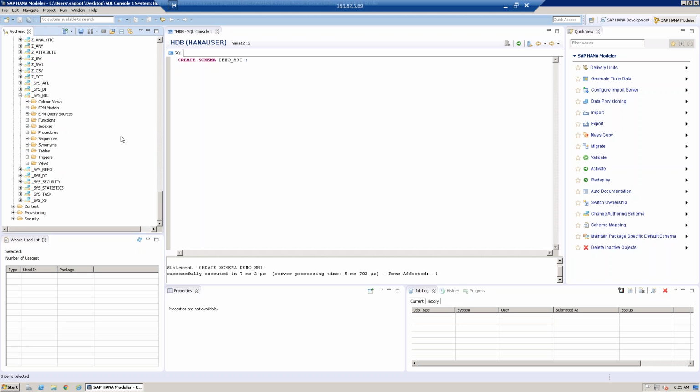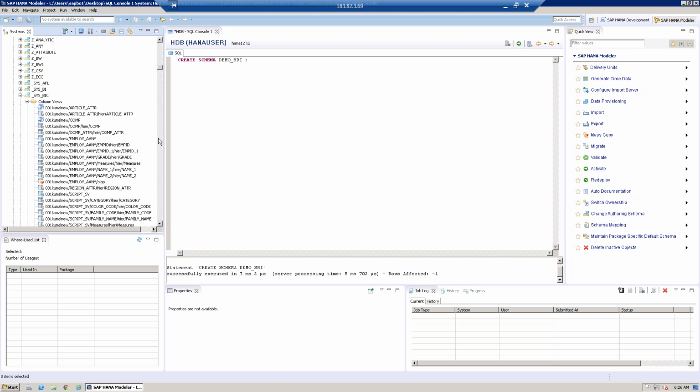But we can create the views at design time in the modeling part, and validate the particular view. That means we can compile the view, execute the view, and activate the view. Whenever we activate that particular view, the runtime object will be created for that view and we place it here in the schema.